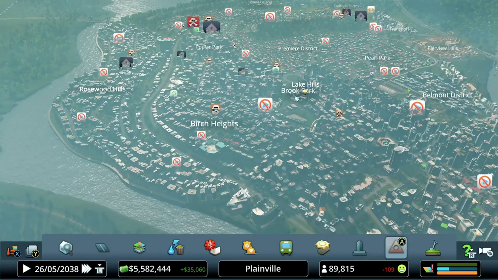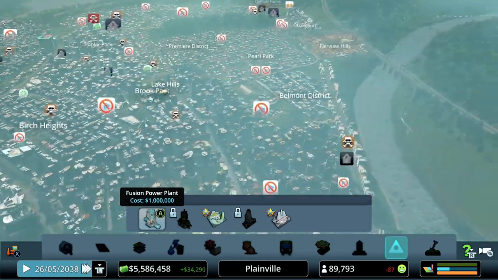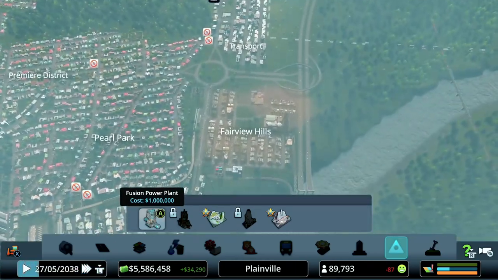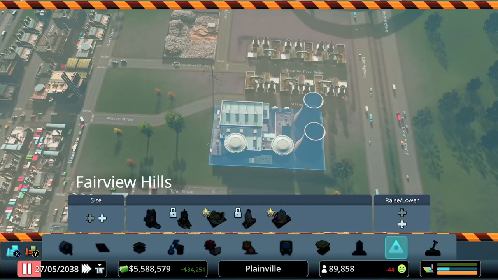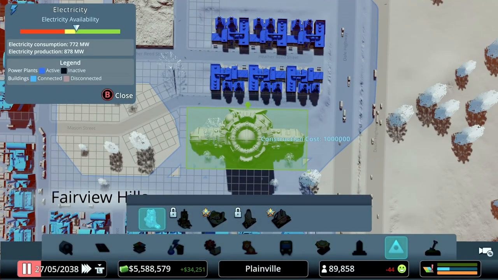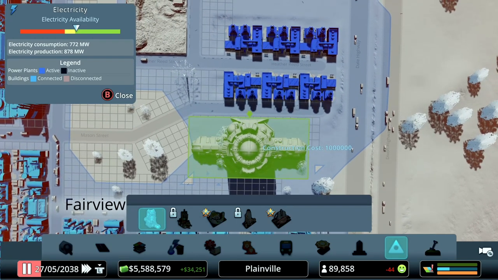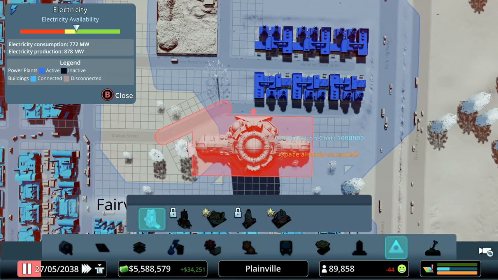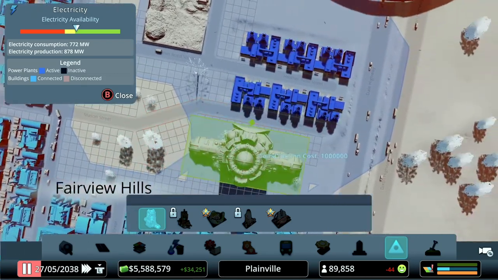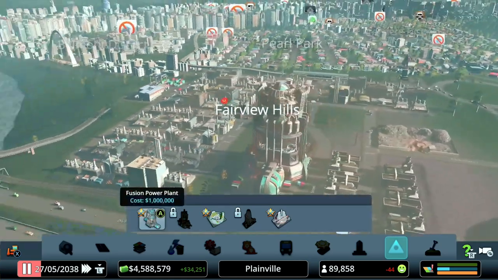Okay, so that's one more monument we can drop in, right? Fusion power plant. Let's pause for this one. Let's delete that. Let's drop in the power plant right there. We can't fit it on the diagonal, can we? That would look kind of cool. Not in the street config that I have there.